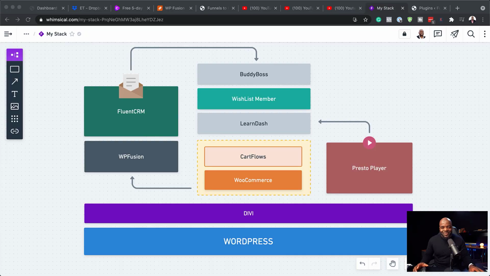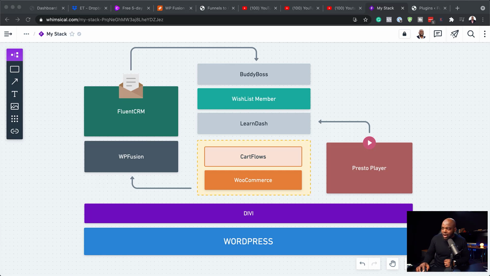So when you run an online business, the idea is to save money as much as you can, and at the same time balance that with the ease of use of these programs. So each and every one of these is very critical. If I were to remove any one of these, it would be very difficult, to be honest, because here on Divi, I have my landing pages. Even for affiliate marketing, I can create landing pages that quickly, and it connects with Fluent CRM.